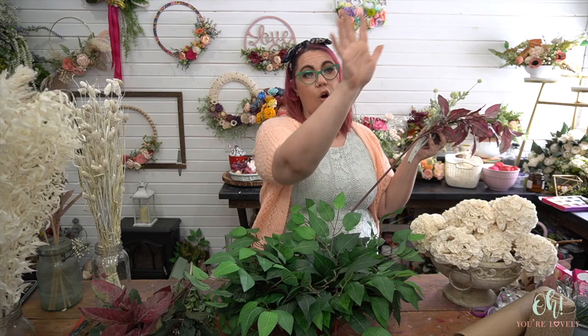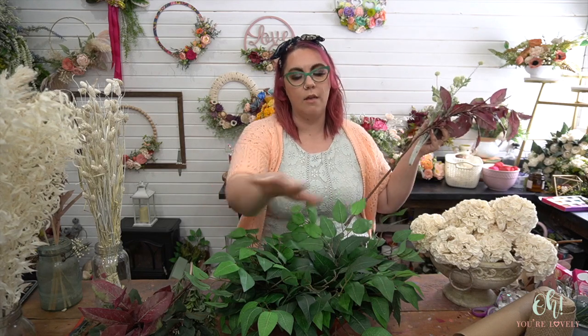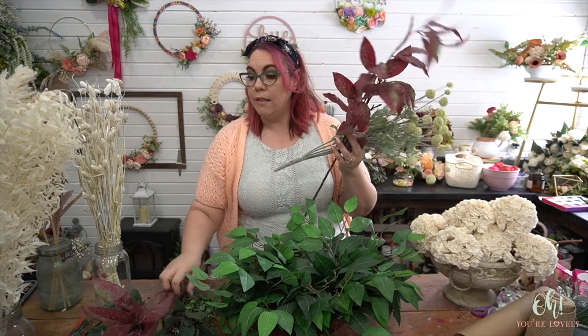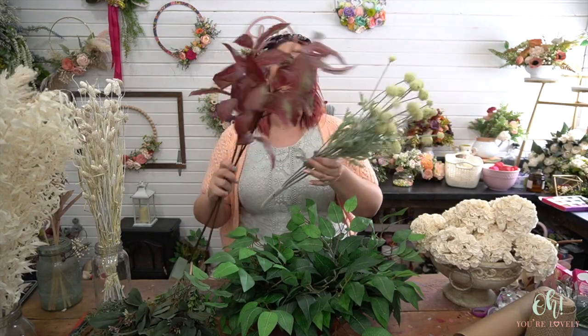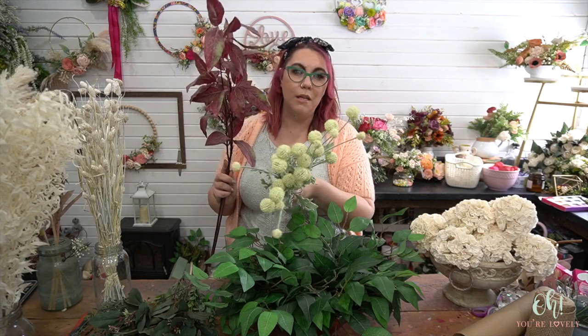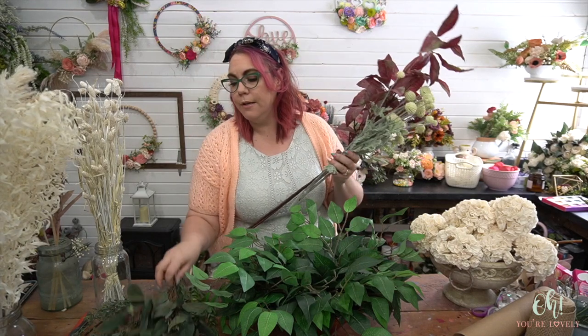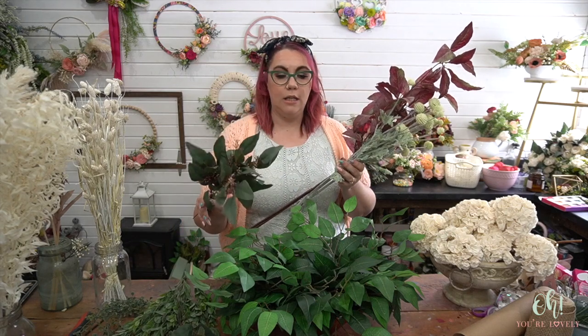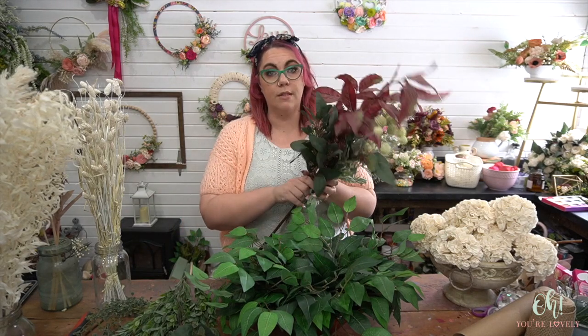I actually want to do more of a modern kind of vibe to it. So have some stuff off to one side, maybe trailing on the other or trailing all over, but something that's like a focal high point. These are going to do great for that. We also have some spring billy balls. These are in like a creamy minty green almost color. I do have some faux eucalyptus, a seeded eucalyptus that'll go well with this color story.